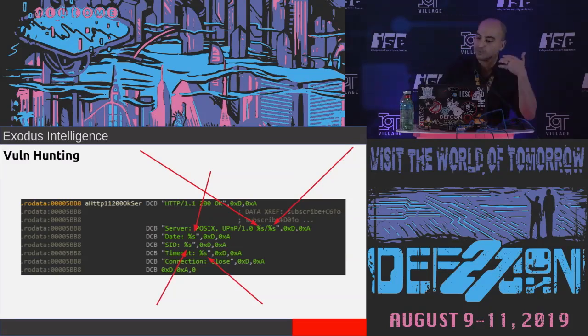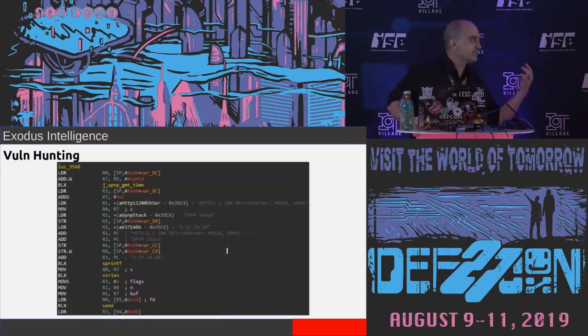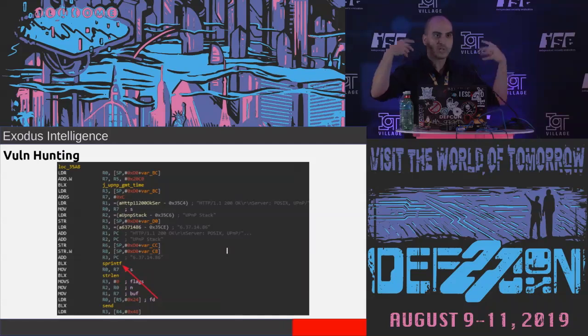So I'm like, all right, what is this response? What function is using this? I see this immediately, looked at xrefs, and I'm like, oh, that's nice. sprintf. But remember, sprintf, strcpy, and all those vulnerable C functions can be used in a non-vulnerable way, right?